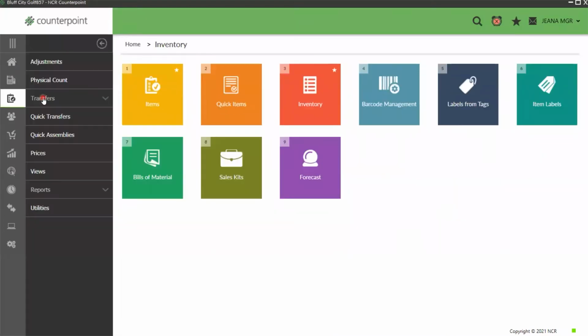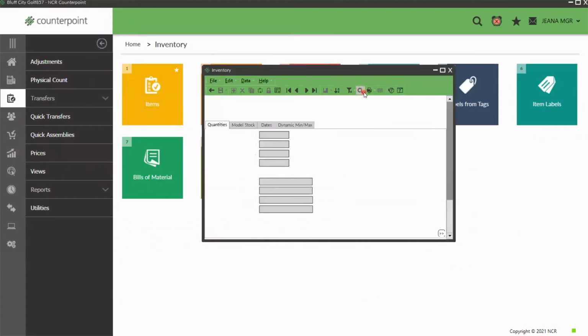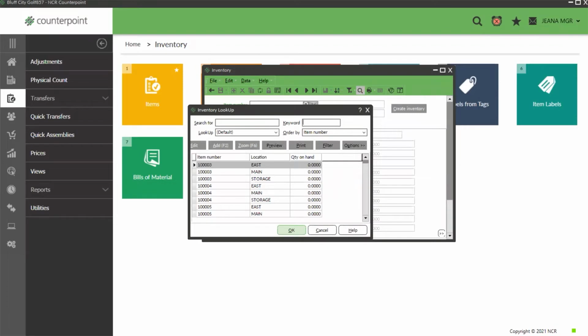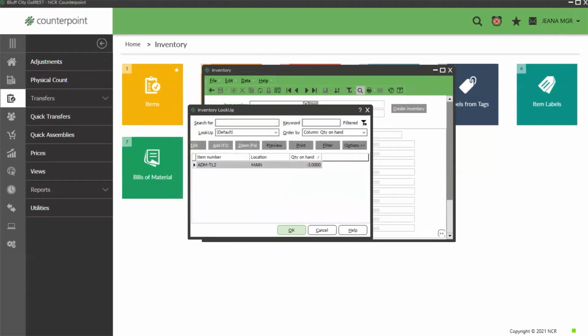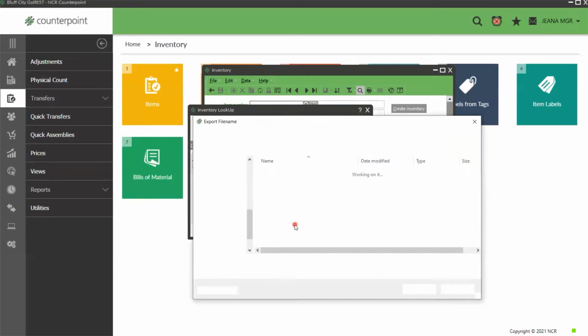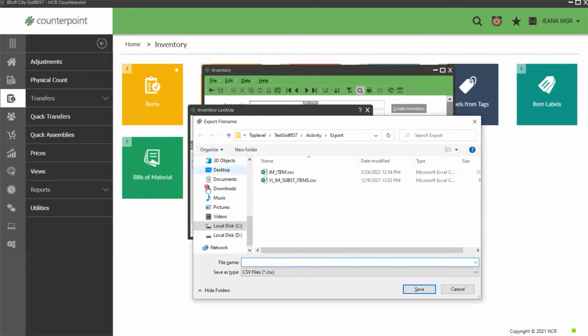So I'm going to go back to inventory. This time I'm going to go to a lookup. I can do the same thing in a lookup. I can right click, sort ascending, and all my negatives will come to the top. I can go to the filter, and the filter that I designed in table view will be here in the lookup. I can say, show me things that are less than 0. So there's my list. If I right click and export data, again, it's automatically going to be a CSV file.